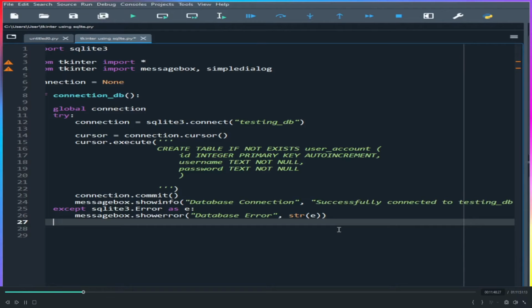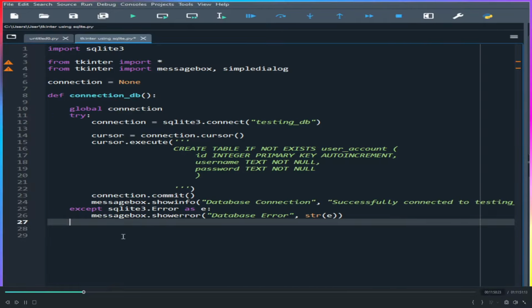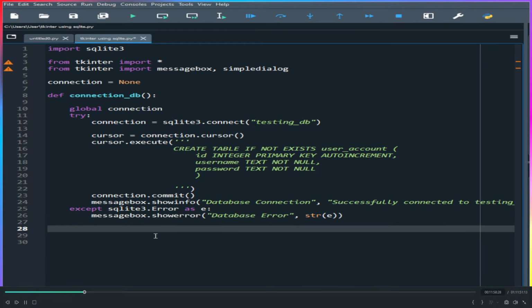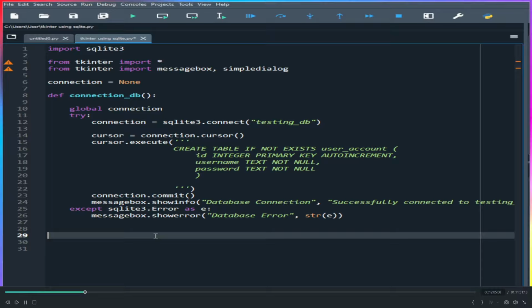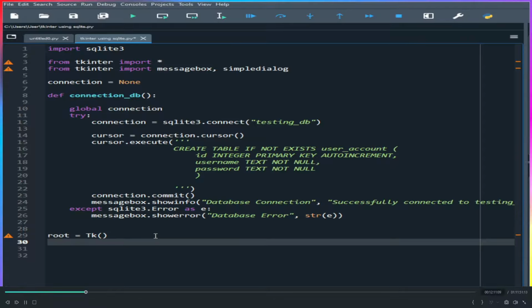In order for us to display this successful connection, we need to create our root window of our Tkinter. Doing that, we need to have root equals Tk, and we need to have a title for that.